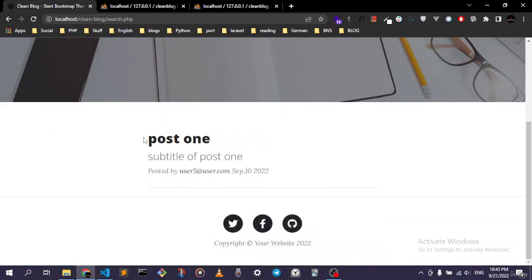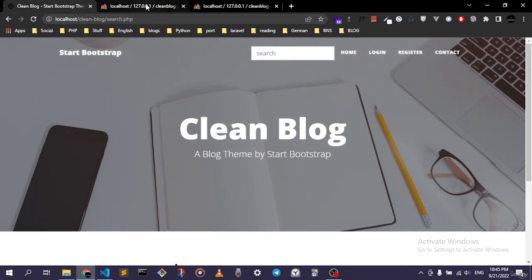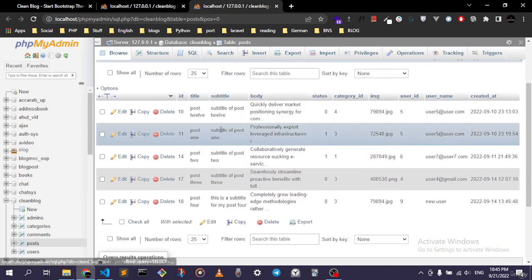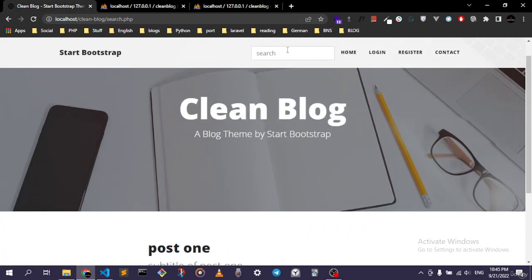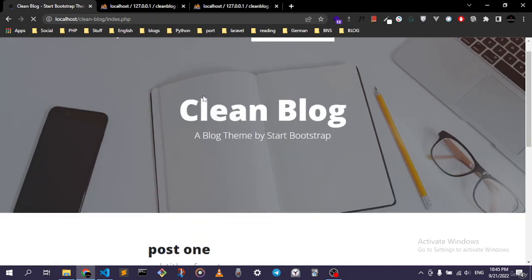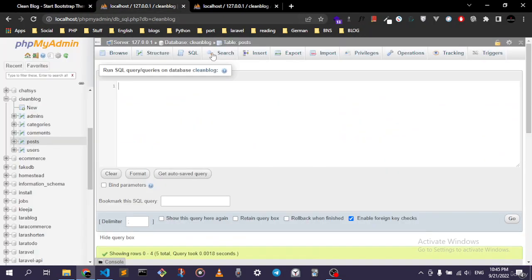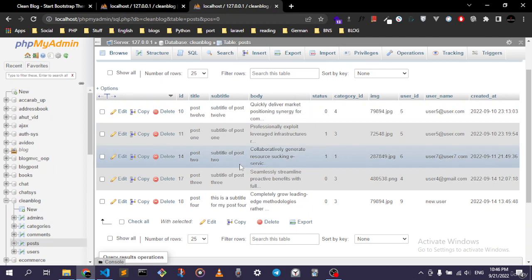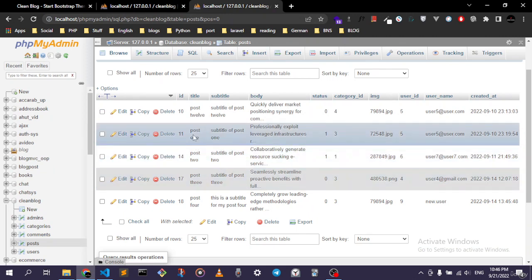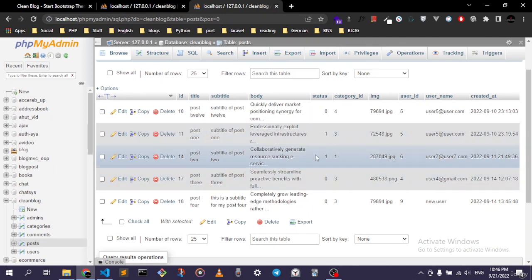Of course, you can customize this however you want. Let's do another example. We now have two posts that are activated. If we go back to the home, you can see we have post 1 and post 2. If we search for a deactivated post once more, we get only post 1 and post 2 that are activated.